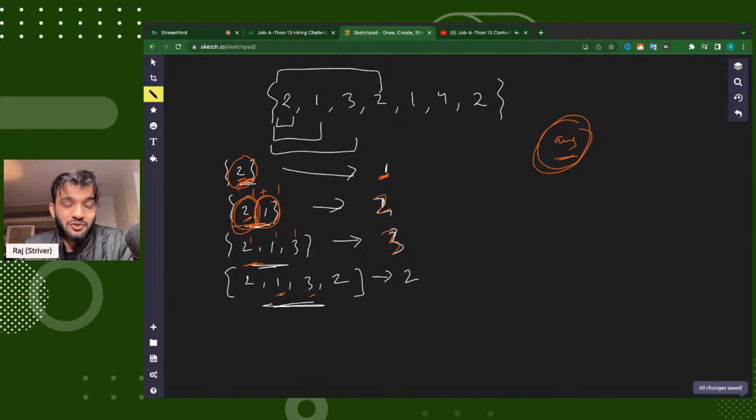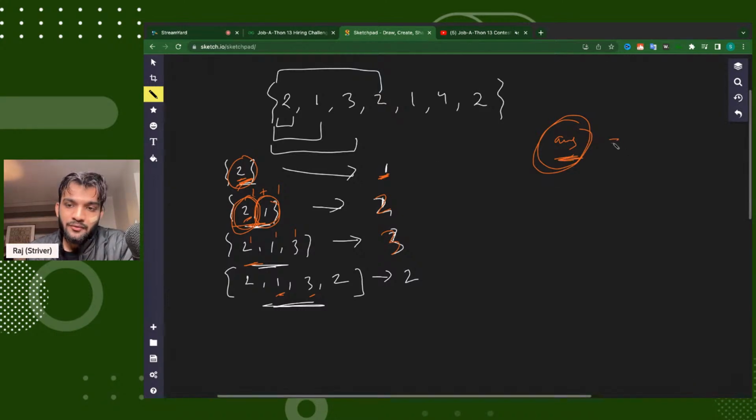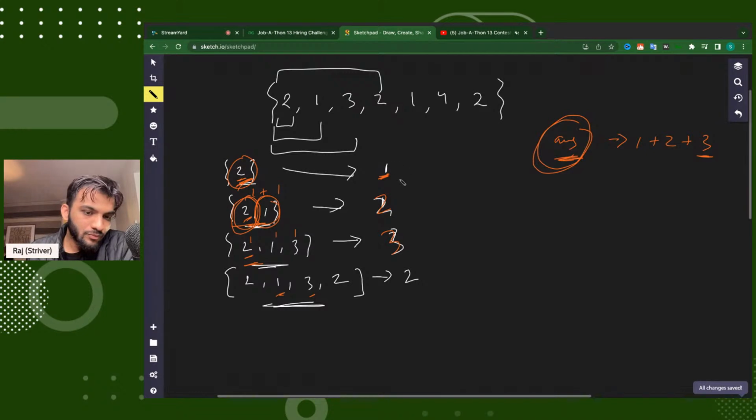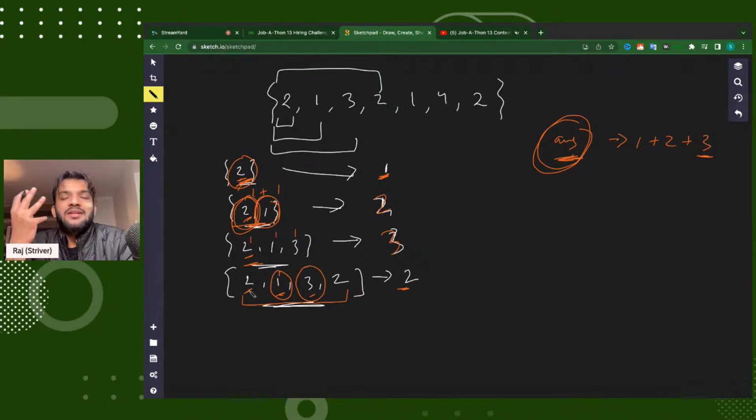First it was 1, then 2, then 3. Now this time, this 1 contributes 1 and this 3 contributes 1. Why not this 2? Because in a subarray, you have to tell the distinct elements. That's the beauty of a subarray.